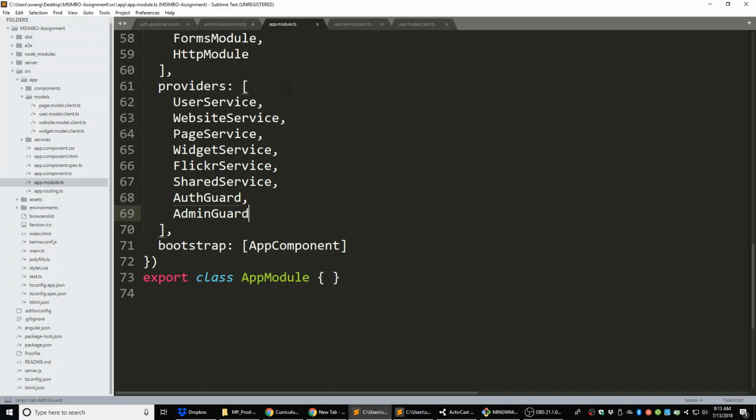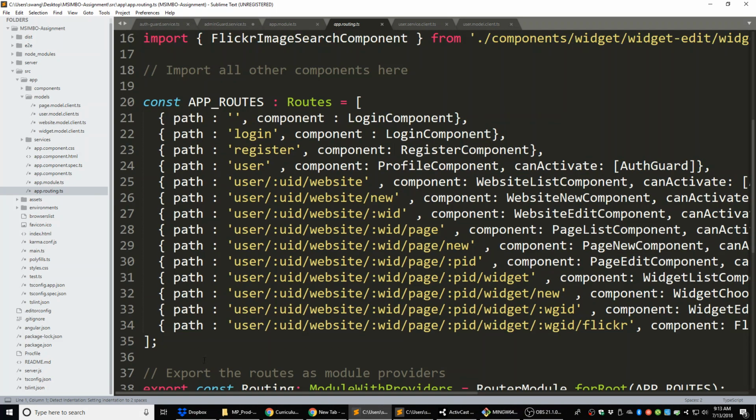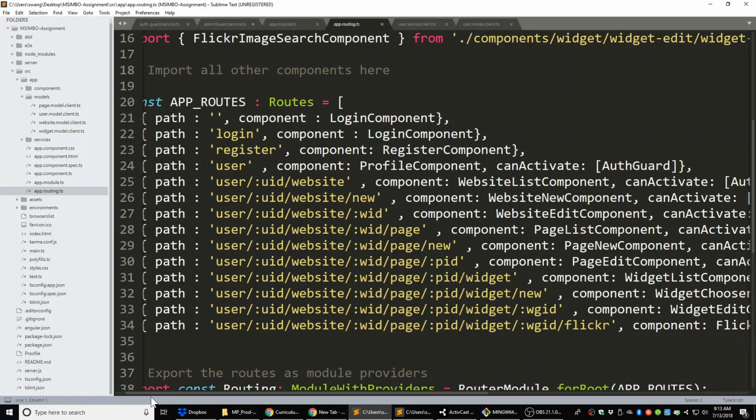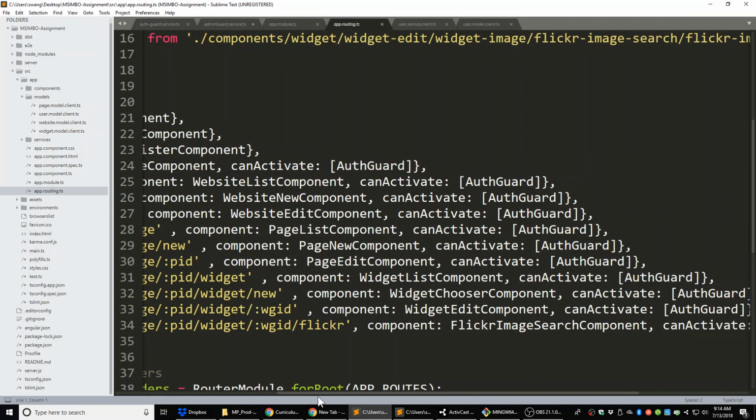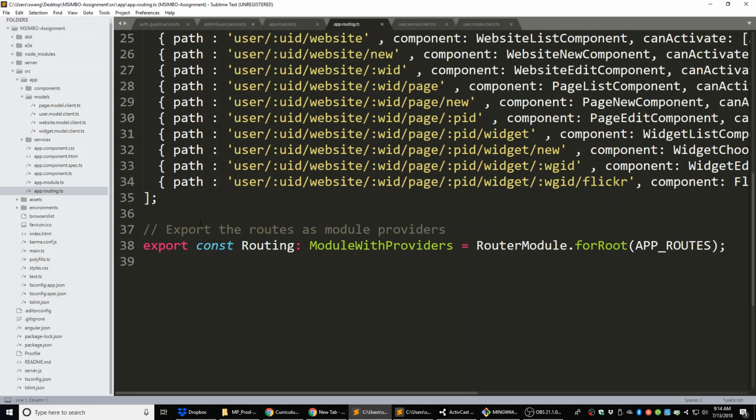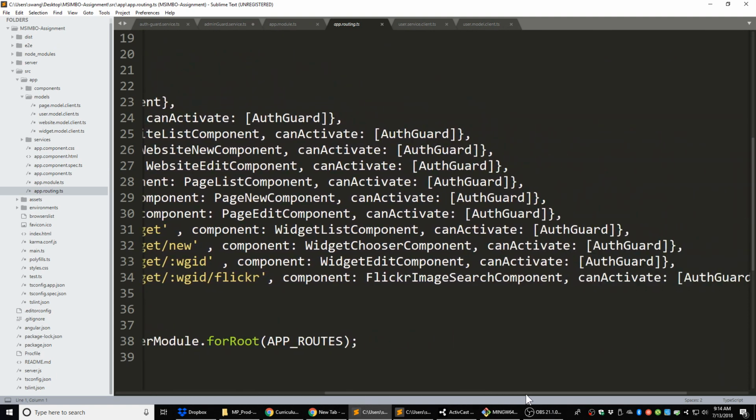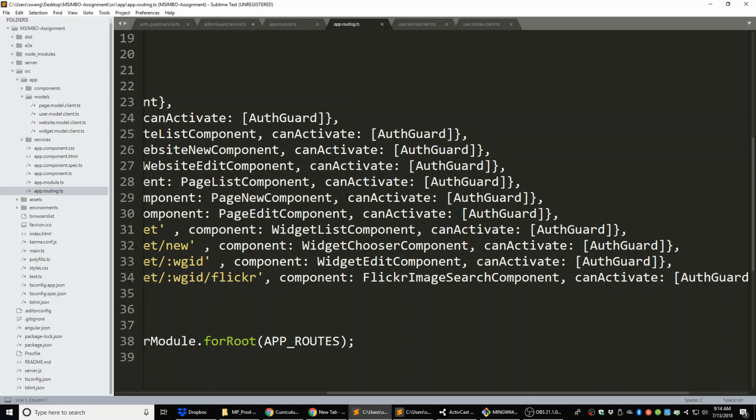Admin guard. Okay. So in the routing here, if there's any page you only want an administrator to use, I'm not sure which page I only want the administrator to use in this project, but if there is any, you can add it here. Like here, canActivate takes an array, it's not just a variable. There's only one item here checking the authenticated user. There's some user login, and if I only want a page, I can add another one.